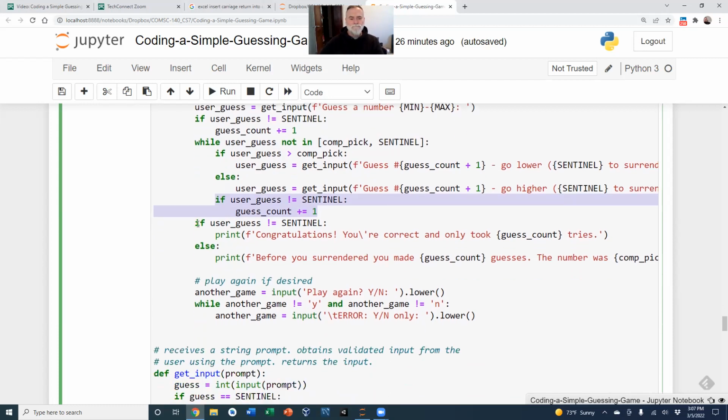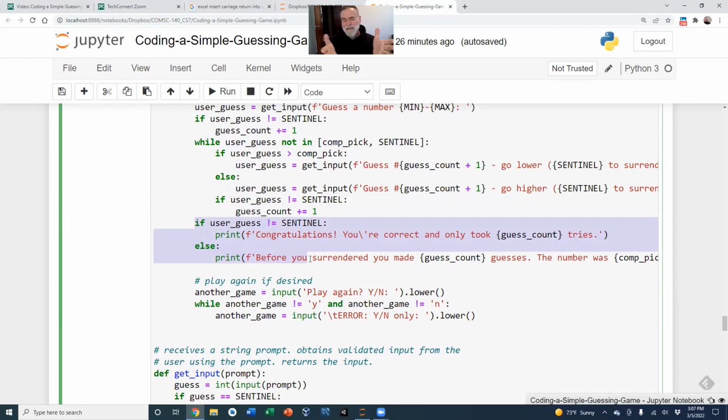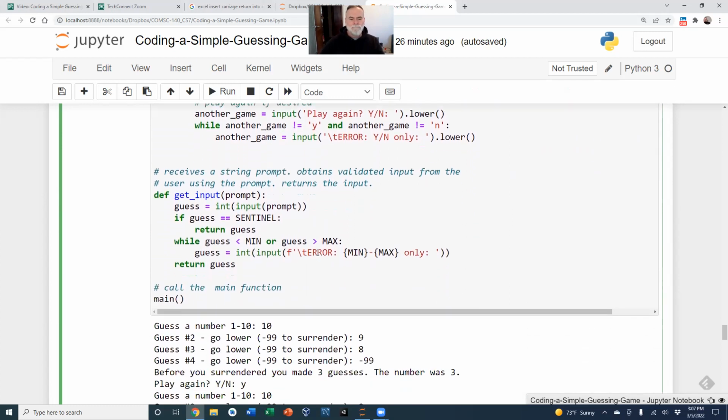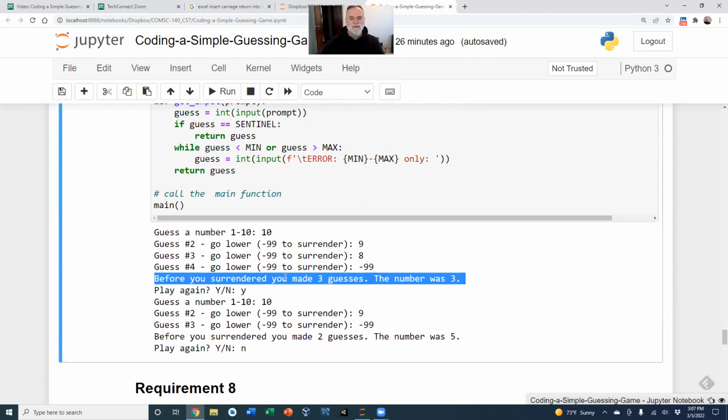And then here at the very end, we had to just modify our congratulations statement because we won't always say congratulations. If the user decides to surrender, then we'll give them a completely separate message. We will tell them, and what I've selected here is this statement here: Before you surrendered, you made 5 guesses. The correct number was 4, something like that. So there's what that output looks like. Before you surrendered, you made 3 guesses.